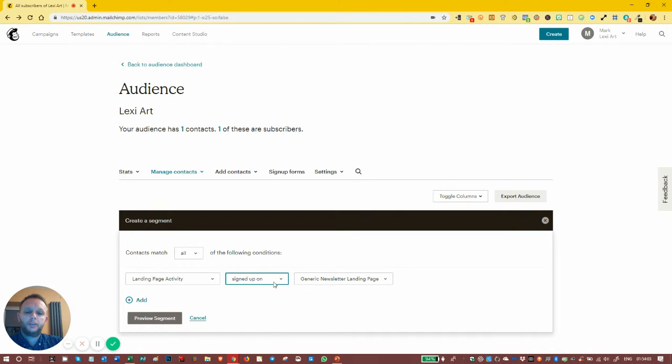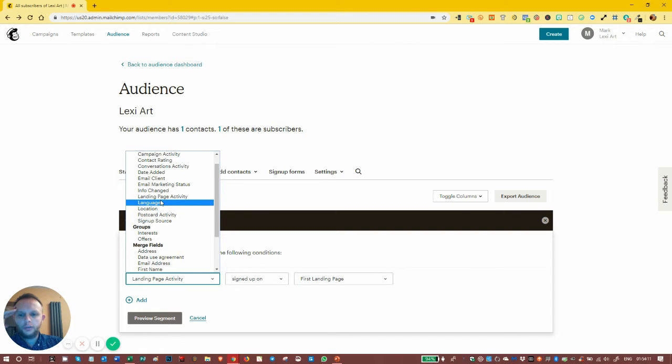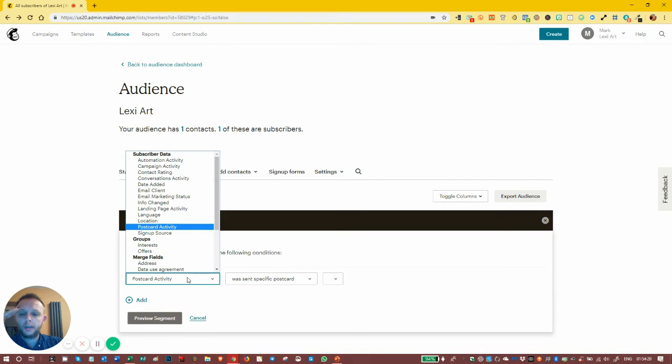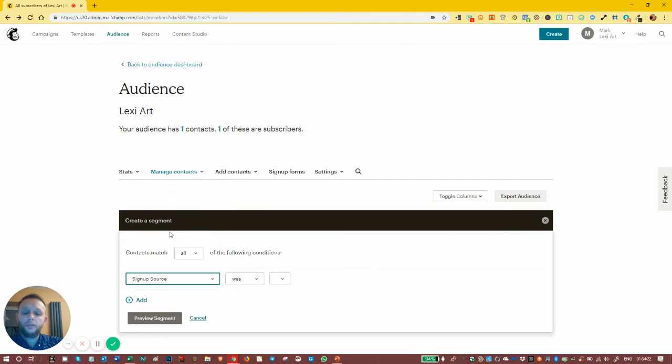So their landing page activity, signed up on the first landing page. People who signed up on that, we can target them. We can target people by their language, their location. Postcard activity, you can send postcards in Mailchimp to people's postal address. Sign up source, we've got multiple different sign up sources.